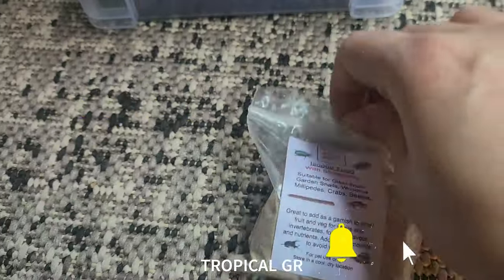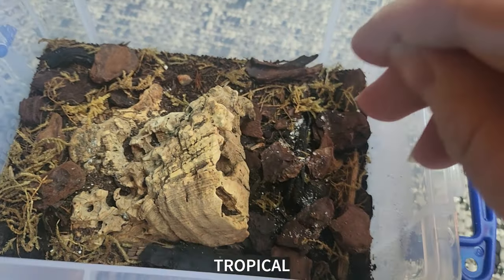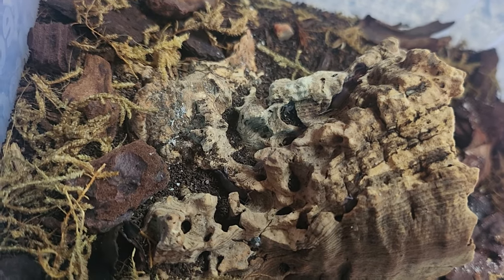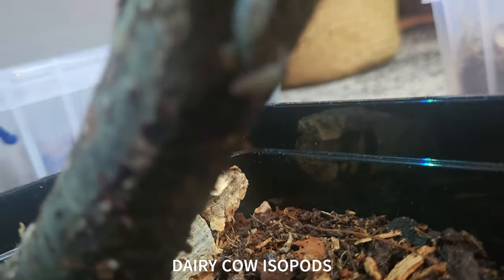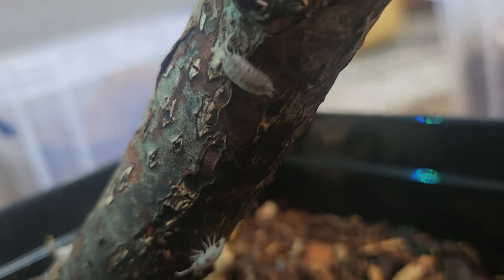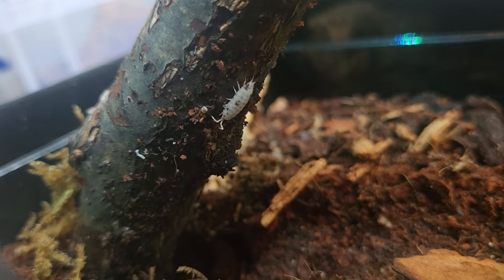If you're stuck in deciding whether to go bioactive or not, here are some pointers that may help. When I first started owning crested geckos some 12 years ago, my first setups were not bioactive, and it is only with time that I decided it was time to change. These days, I feel that it is much more uncommon to see geckos in non-bioactive setups, but there are certainly some people who feel this method is still the way to go.